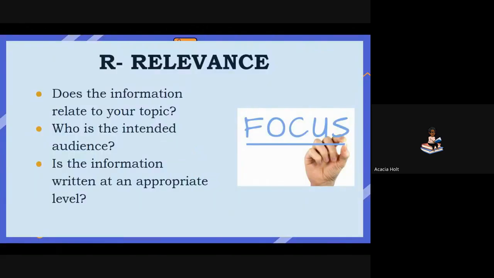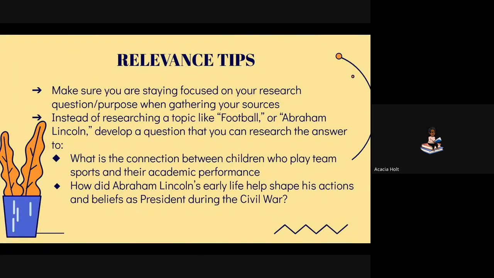Okay, next. So, talking about relevance. Does the information relate to your topic? Who is the intended audience? Is the information written at an appropriate level? Again, we want to make sure that we are looking at the focus. So some tips when you're looking at something, make sure you're staying focused on your actual research question and the purpose. Also, you want to make sure that you narrow down your topic so that you can research effectively. Instead of researching just something broad like football or Abraham Lincoln, make sure you have a research question. And for this project, your teachers probably will have a good research question for you. You just have to plug in a person.